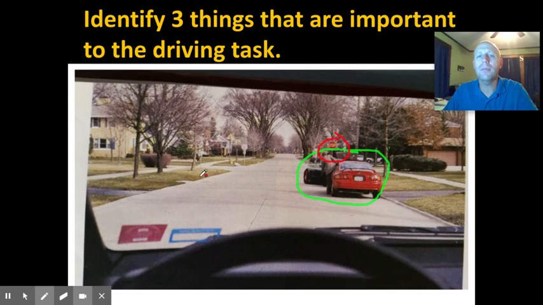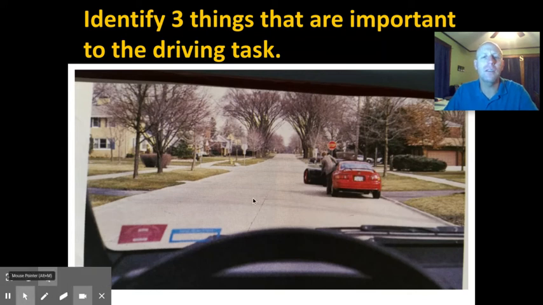And one thing about a residential area is that you always want to be watching for the presence of children, okay? Children specifically have a tendency to run out in the road after a ball or something like that, okay? We also have lots of driveways in a residential area, which means that we could have people coming out of driveways and maybe they don't notice the presence of your car. So some really good things for us to identify here in this picture.